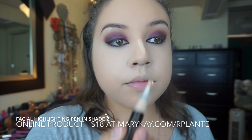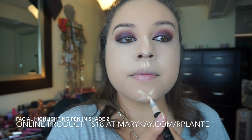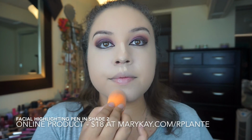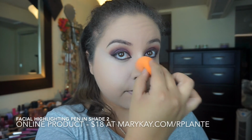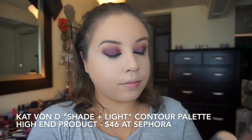Then I'm using this facial highlighting pen in shade 2 from Mary Kay. And again, the link is down below and it's right here on the screen. This is really nice. This is the first time I'm using this highlighting pen. You just turn the bottom and it squeezes out through the brush, the tip of the brush. So it's kind of a one-step thing.